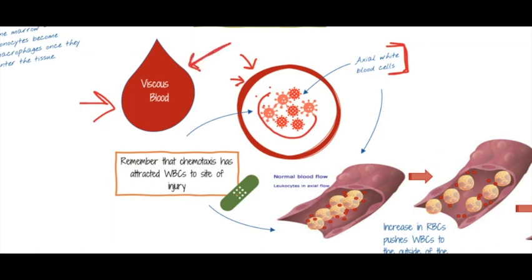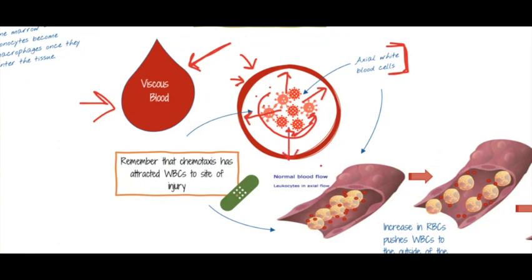And so what's really cool about this viscous blood, this whole idea that the blood has become thicker, so that blood flow through the area has slowed. It's become viscous. So you've got a higher amount of red blood cells in here, right? What happens is those red blood cells push the white blood cells to the sides, okay? They push them over to the sides like this. And when they do that, we call that margination.